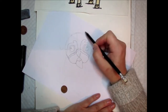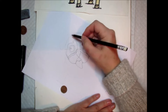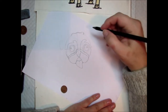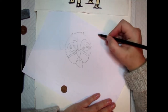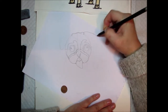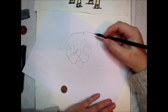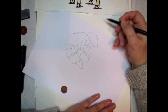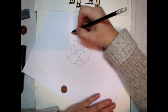Now put two dots here on the top of the circle and create a slightly wiggly line — that's the top of the pug's head, and it's going to make it look a little bit wrinkled. Now create the ears: put a dot over there and join the top line to that dot, put a dot down here, join the top to the bottom, then do a wiggly line and curve it round — now we have the pug's ear. Then a little line underneath to join the ear to the bottom of his head.